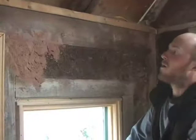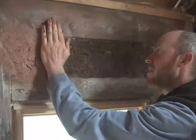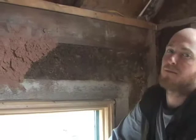So I'm applying direct pressure with my palm as I smear it onto the wall, and that helps it fill in all the little gaps and air pockets.